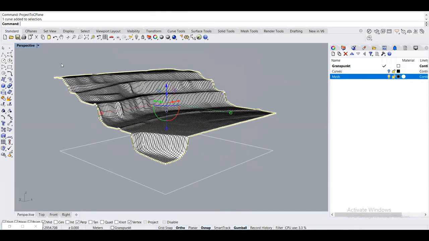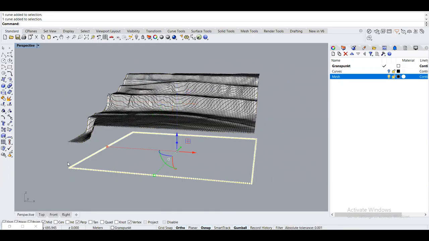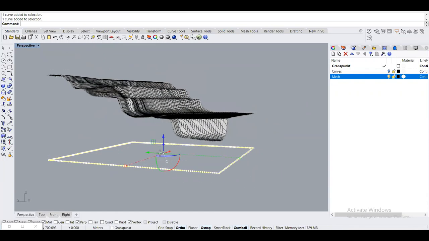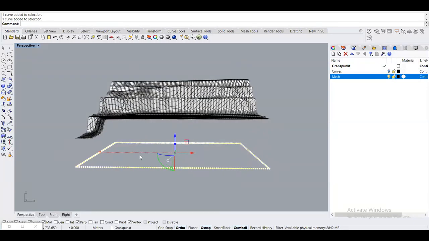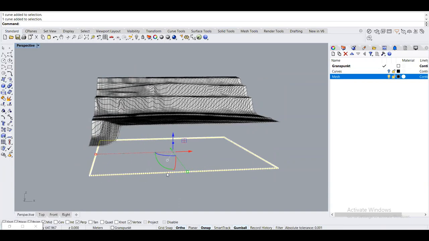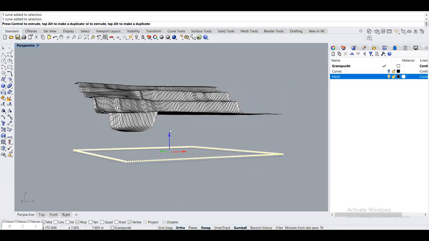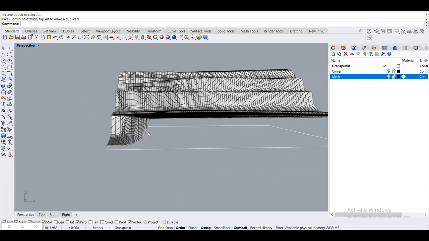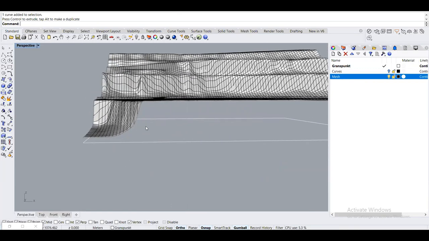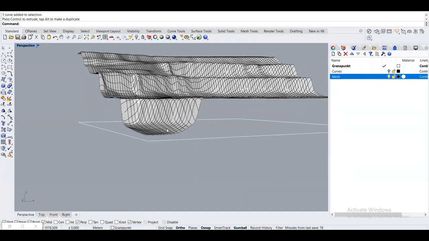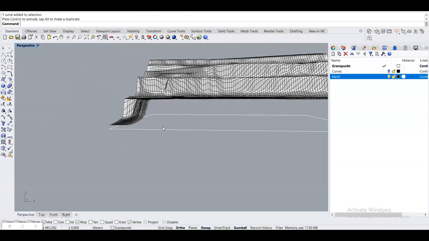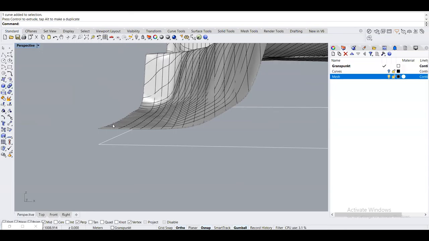and hit enter. So now what I have here is a curve that is going around the perimeter of my landscape, and a flat representation of the same curve that is right on the bottom of the world, right? So it's located directly on the XY plane. I will take this bottom curve, the flat rectangle, and move it up somewhere closer to the landscape, right? So I'll find the lowest point of the landscape and move it, doing this by eye, somewhere closer. And you should be moving that rectangle straight up. If you move it at a weird angle, the next step is not going to work.